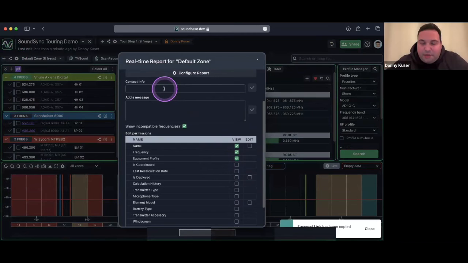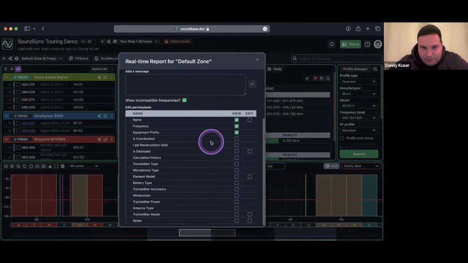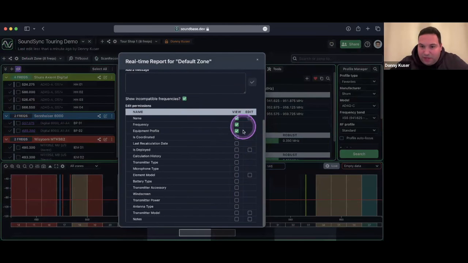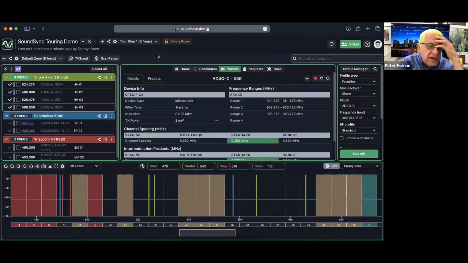Yeah, so you can add contact information when you send out these links, and you can add messages for the A2s to see. This is where you can dictate what they can view and edit on those links. And the deploy check mark that Matt was speaking of is right here. I actually use this for myself, even if I'm not sharing a link with somebody. It's nice to know what frequency you actually put into the hardware, because you can calculate 12 frequencies but only use 7 or 8 of them. So you can mark down which ones are actually in use. That's just a record. It doesn't do anything. It's purely documentation. Right. Yep.